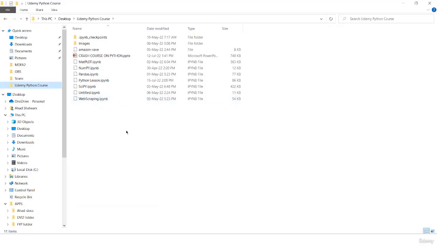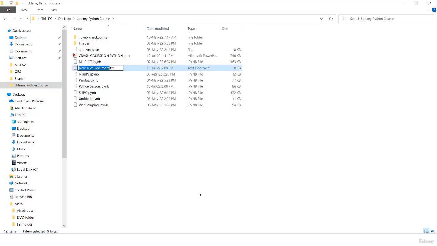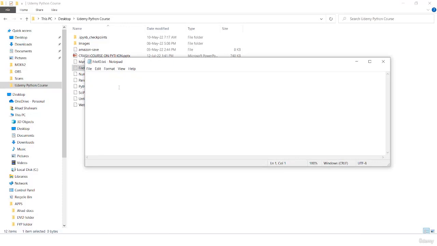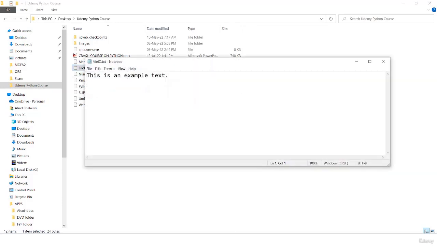Now I'm going to create a new txt file here, and on this file we are going to write, append, or read. So I name this file IO. I open up this file and I type here, this is an example. I save it and close. Now you have noticed the steps that I have followed. I open the file, I write the text, and I close the file.